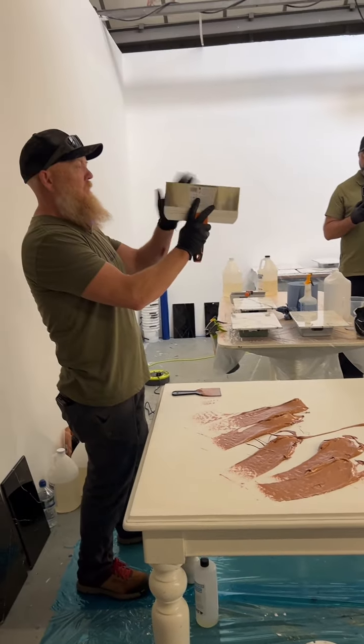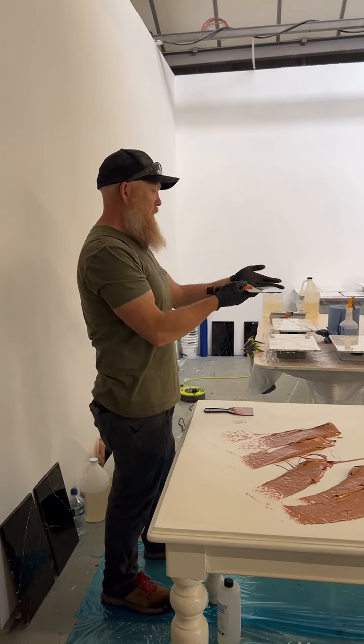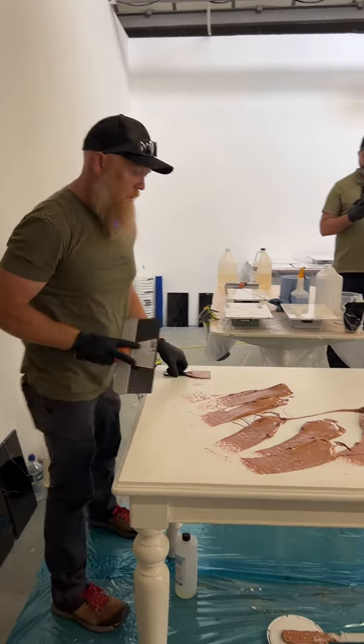If you have a belly, all knives almost always have a curve to them. Always leave that curve down, the center of that curve, because you don't want the edges of your knife scraping into your actual job.